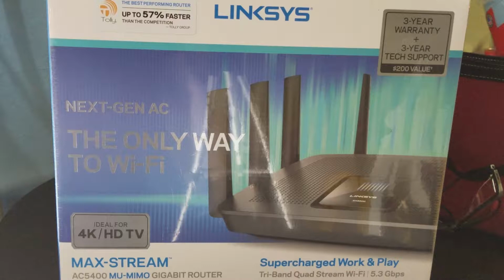There is a Netgear brand that's comparable, and Linksys and Netgear are pretty much the dominant router makers right now in the industry. I prefer Linksys. I've had better luck with them. Their stuff seems to be a little bit more simplified, and I really just prefer them over it.